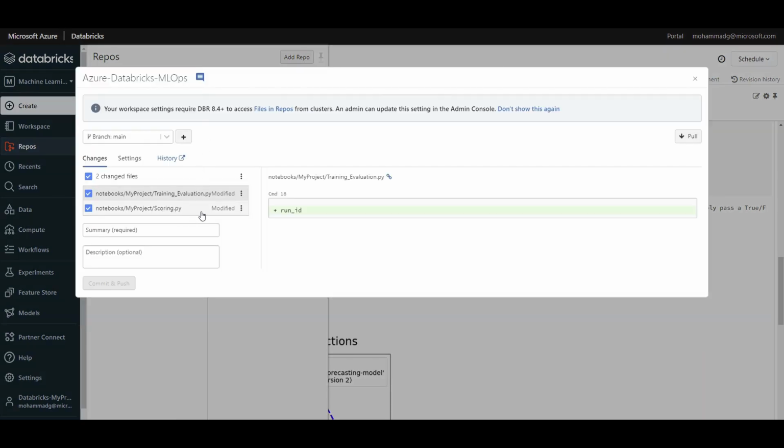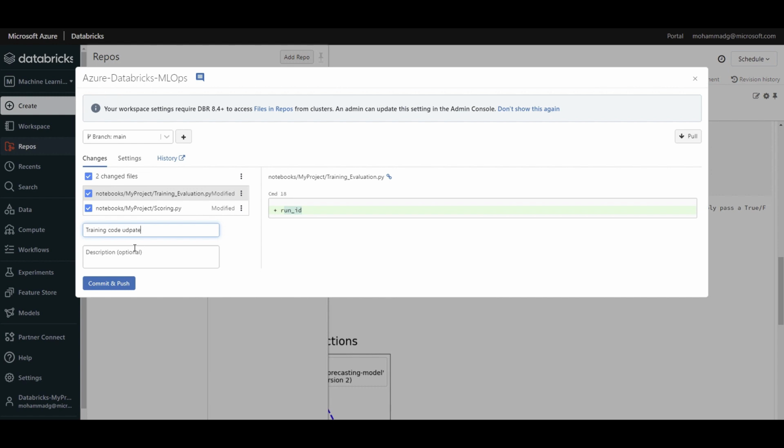So the Databricks repo automatically understood that we just did a very quick change. We changed the run ID in a line of code, as you remember, which is okay. That was the test we were doing. So this is how we can push this to our repository. We say, training code update.